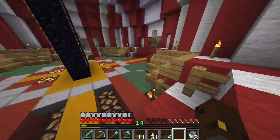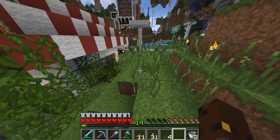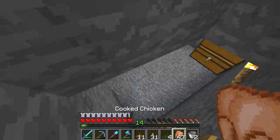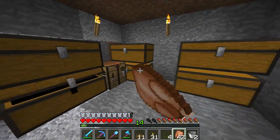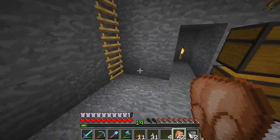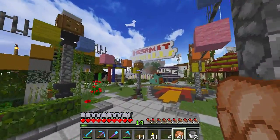But yeah, we don't seem to have any. I don't know if there's going to be any down there. There might definitely still be some down here. In there, no. Or we still have a little... I keep forgetting about this little area here. I've got loads of chests down here. These are all the things that were where the tent is right now. I don't know if we have any string. I feel like I was looking for some the other day and we didn't seem to have any. Nope. Sadly not, that sucks a little bit, but I'm sure I'll find some somewhere, so I'm going to have a look around.